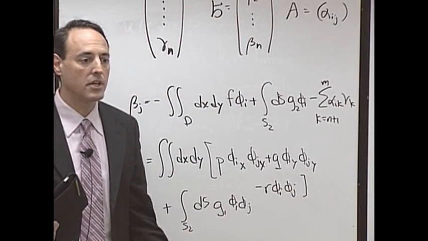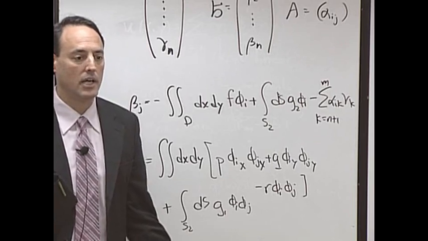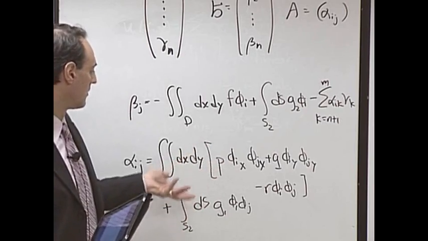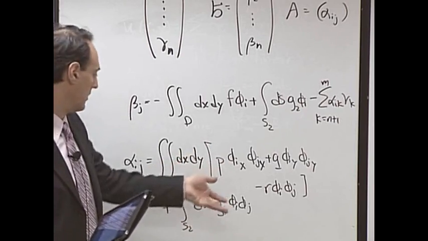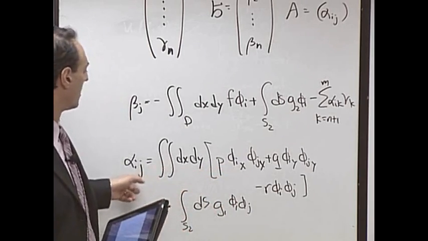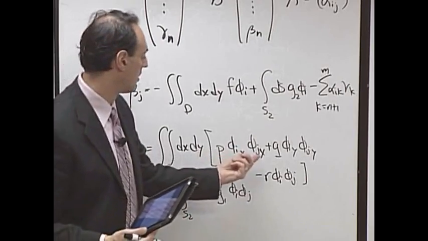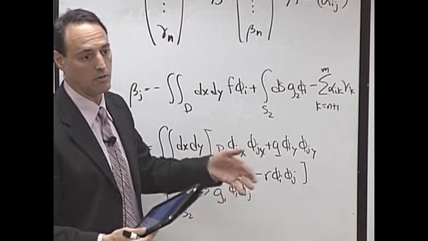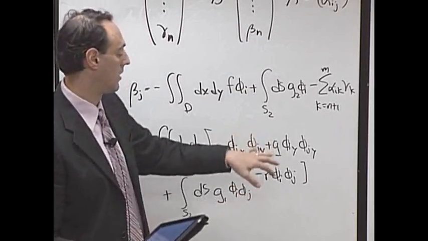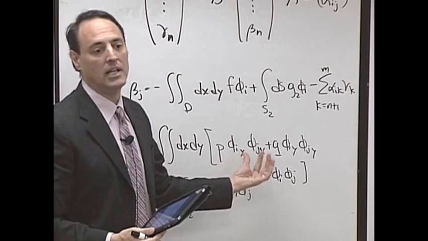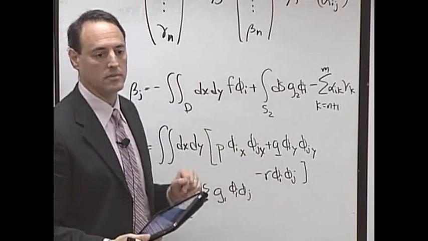So you can see it's pretty costly to construct this. I've got to evaluate all these things, actually do these integrals, both in the interior and the boundary, and this will give me my alpha ij, which care about neighboring elements, phi I, phi j. For instance, I'm taking the x derivative of one plus the y derivative of one. And if I'm on the diagonal, then this becomes phi I x squared, for instance.